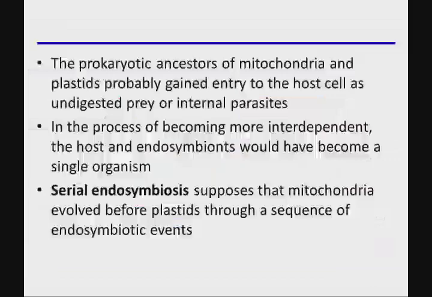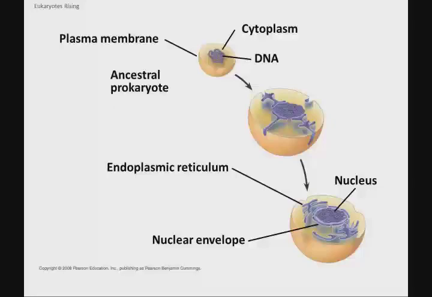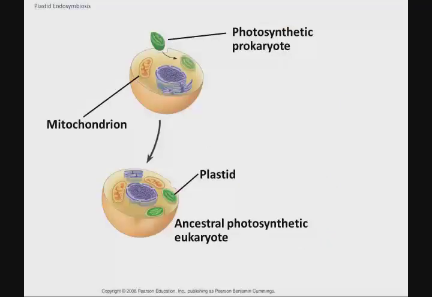So this idea of an interaction between one of our ancestors and a prokaryotic cell that resulted in this symbiotic relationship is what we call the endosymbiotic theory. And so again, if we see this as a cartoon, we can look at this ancestral prokaryote incurring mutation and change over time to become more like a eukaryote. And then ultimately, we have this ancestral bacteria that is engulfed but not destroyed to become mitochondria. A second event where that photosynthetic prokaryote is engulfed but not destroyed to become the ancestor of all chloroplasts.